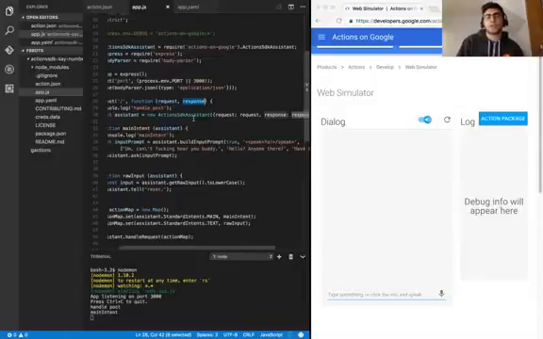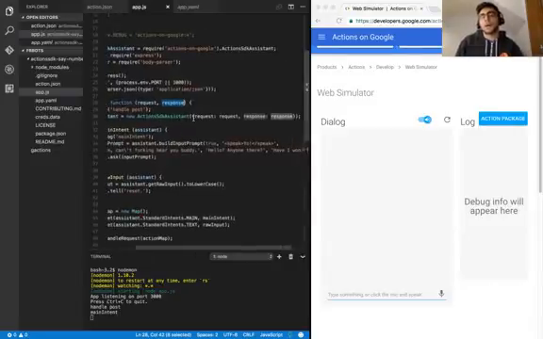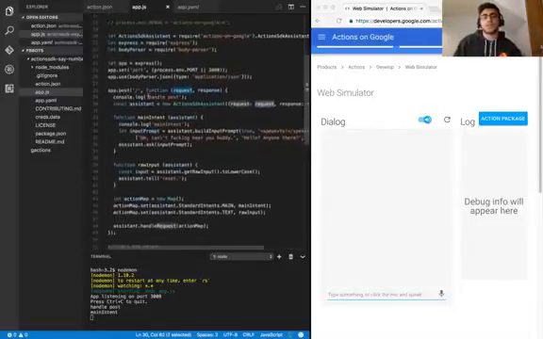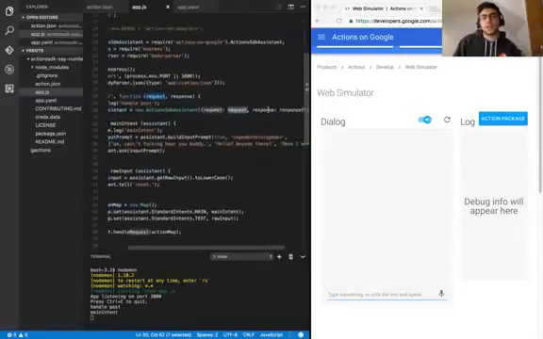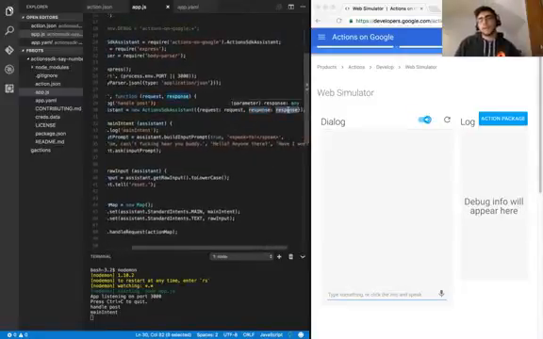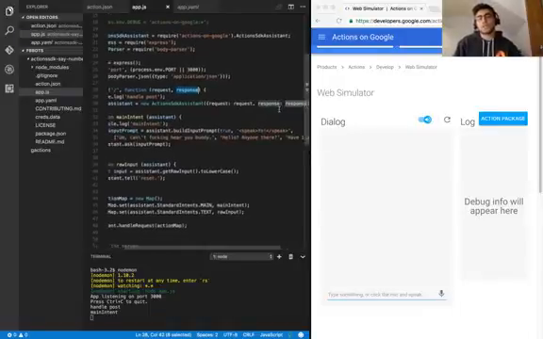We instantiate an Actions SDK assistant object, and we pass in an object with a key request, whose value is the request object passed in from this callback, and a key response, whose value is the response object passed in from our callback.